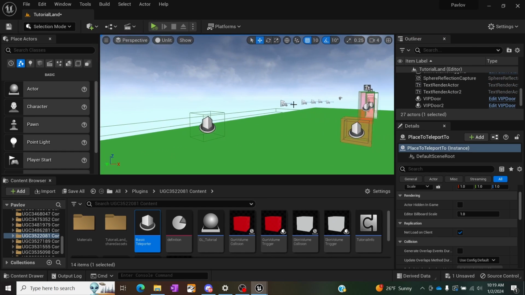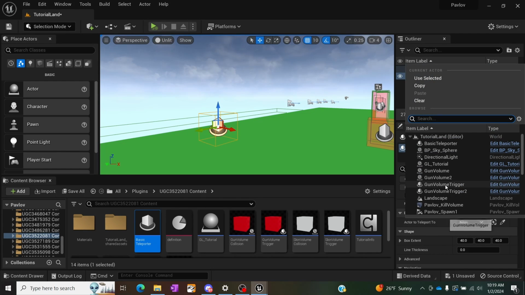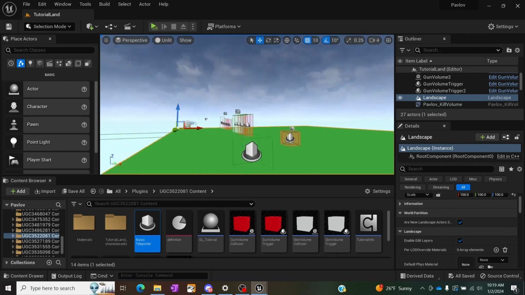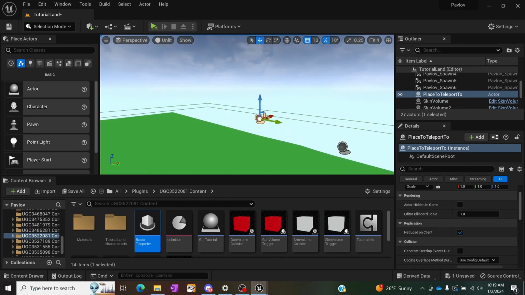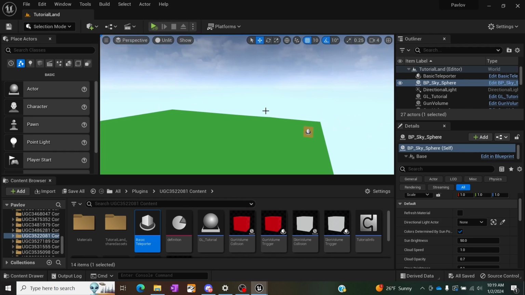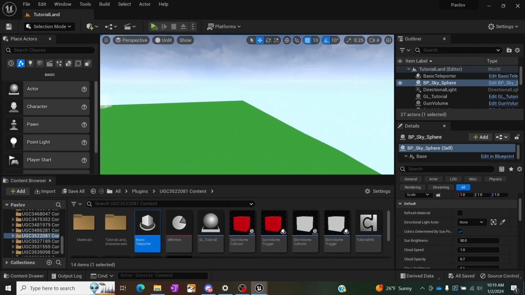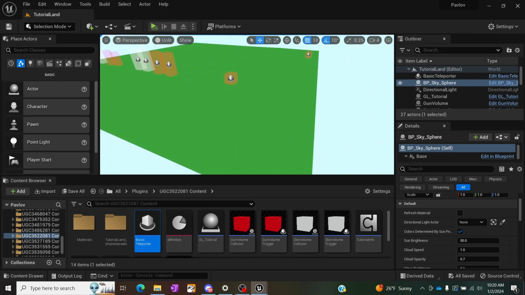And we're going to go back to our block. We're going to go to that default tab, and we're going to select place to teleport to. And now when the player walks in here, they're going to get teleported to this actor that you can't see in the game, which is nice because it makes it a little bit more pretty. It's not so ugly. And if we go into game view, this is what normal players would see in the game. And you notice how that actor is invisible, so players aren't going to see that in game.